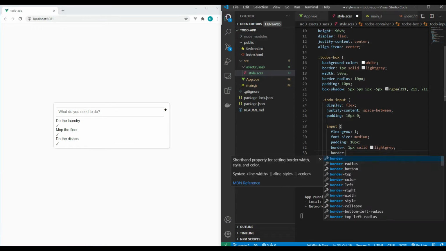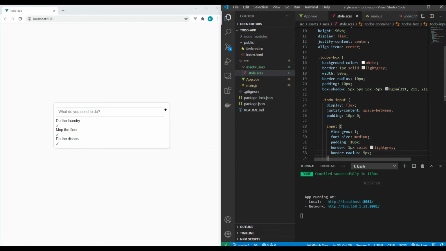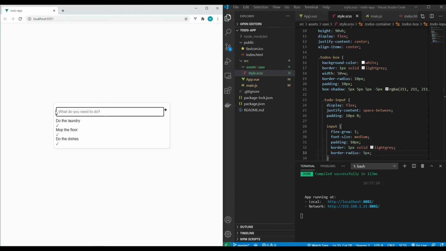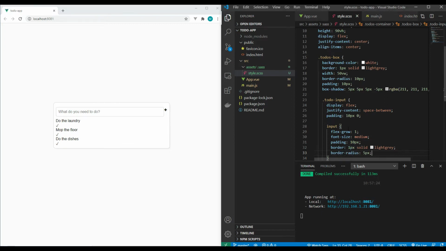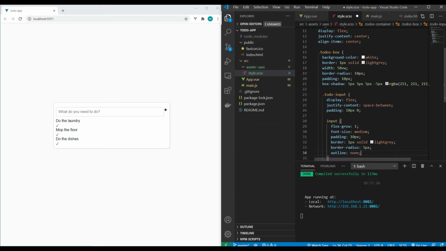Border radius 5 pixels. Yeah. We want to get rid of this outline. So outline none. We won't have it anymore.